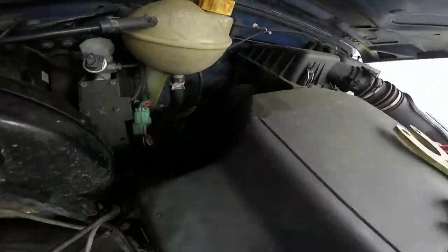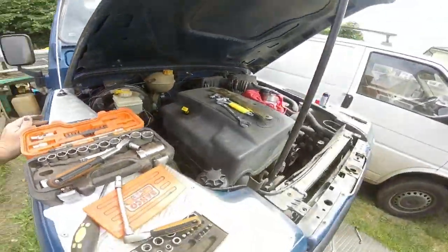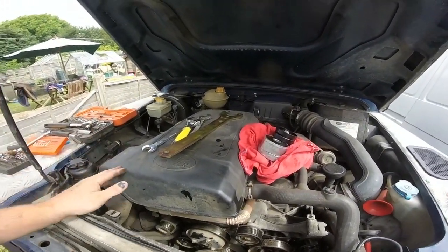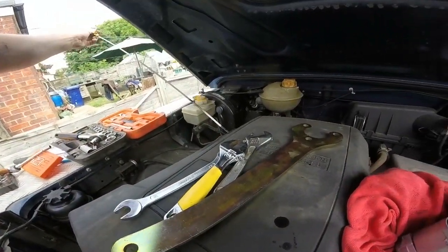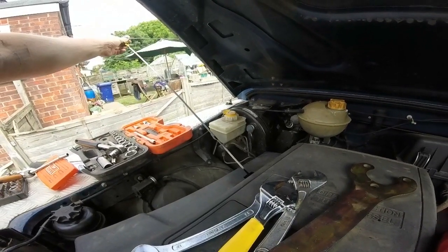I reckon the rocker cover is probably leaking a bit, so I'm going to have to take that top off and have a look and put a new one on. I'd like to adjust the injectors on it anyway. You can adjust the injectors on these, so I'd like to do that, but that would probably be a job for another day. It doesn't seem to lose any oil. The oil level has always been near the full. I've never put any in it since I've had it, and I've had it since last November, and it's June now, so I've had it over half a year.